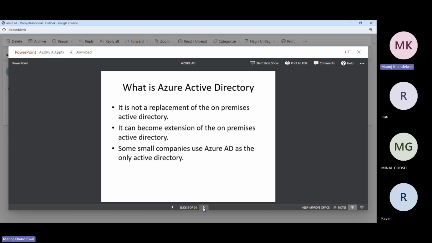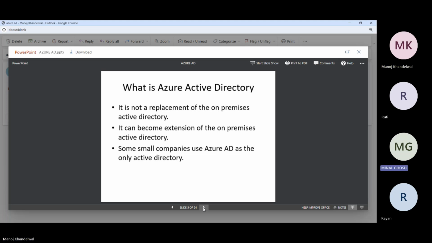When you take some servers and some resources on cloud, in that case, Azure Active Directory will work.